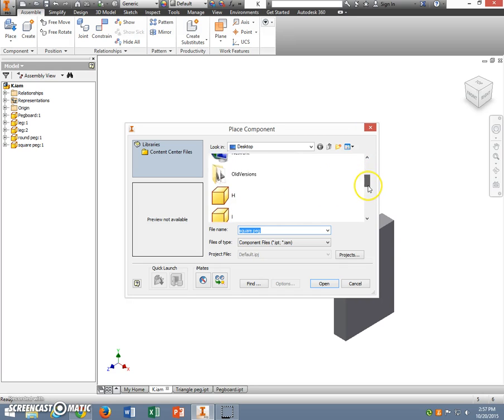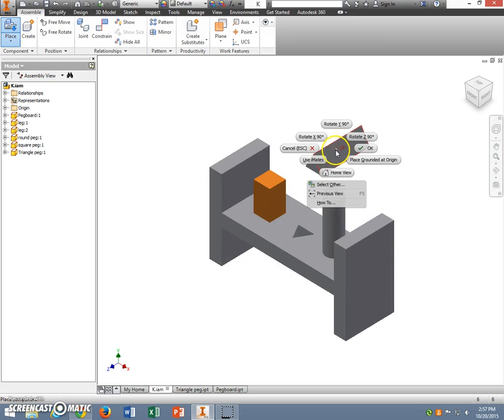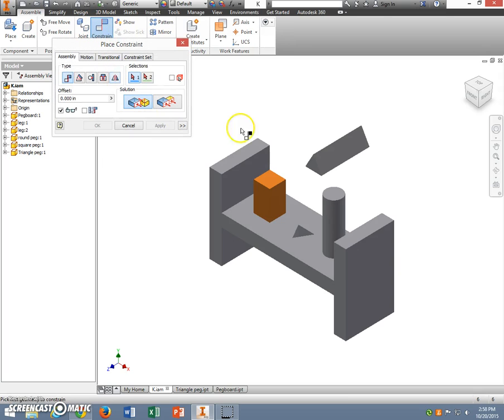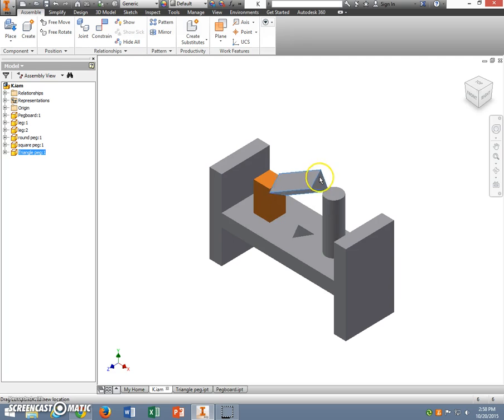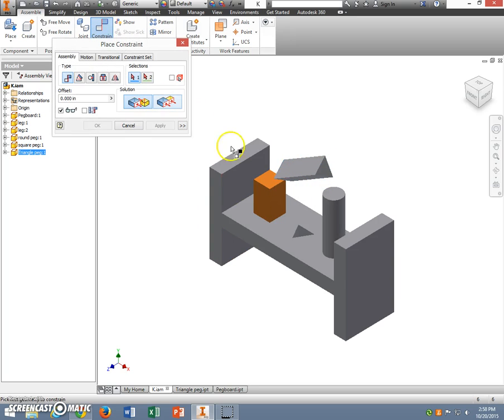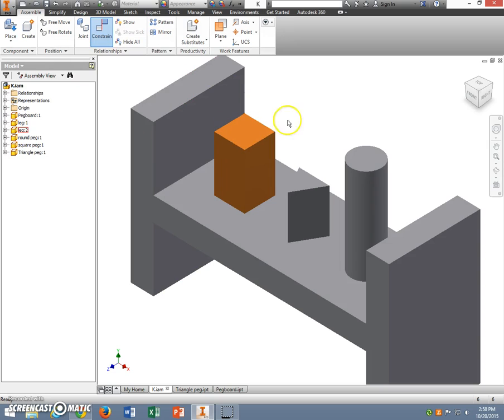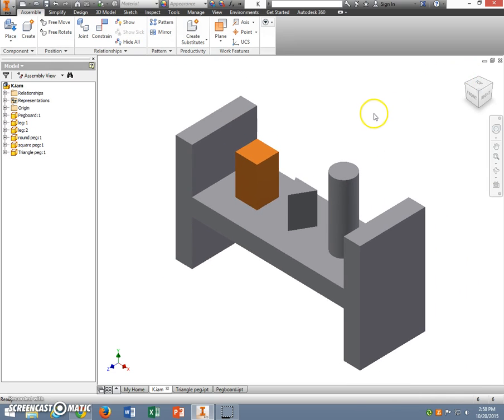So you're going to go back and find the triangle peg. We're going to click on here, right click, cancel, and then we're going to constrain, and we're going to make 2 of the sides with the insides here. So there's 1, apply, and I'm going to cancel so I can drag that out of there. And then when I constrain, I'm going to constrain this one. Then make sure you get the correct side that corresponds to, and apply that. And now you have your 3 pegs in your pegboard, and you've made a change on your drawing. So then you just save this one also.